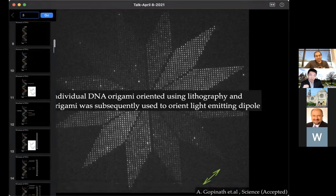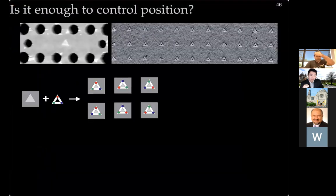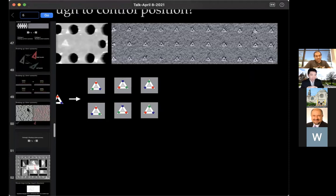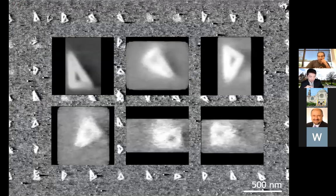Okay. So then you also mentioned the case where you try to break the symmetry, right? And you noticed that for that particular structure, you have six different positions. I think what you're talking about is this figure, I suppose. Is this the one with the non-symmetric origami? I think it's this one. Yes, this one.